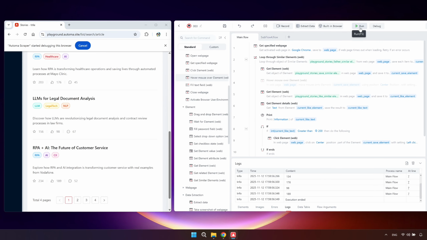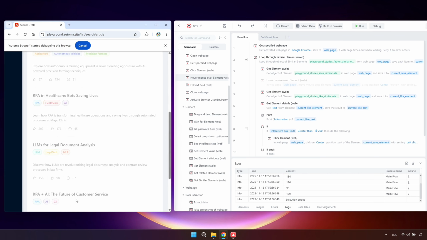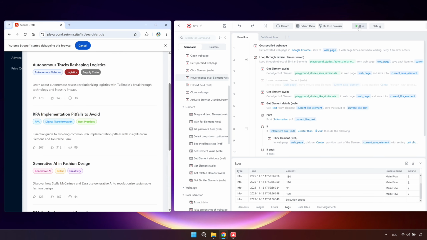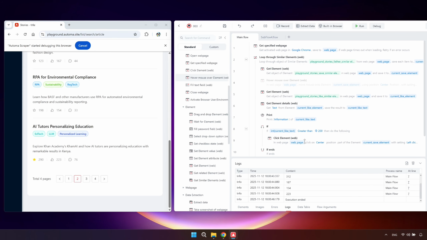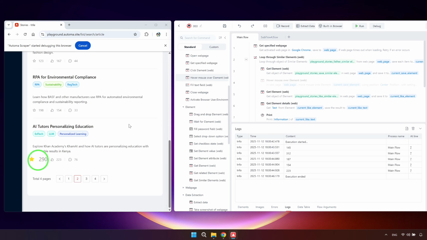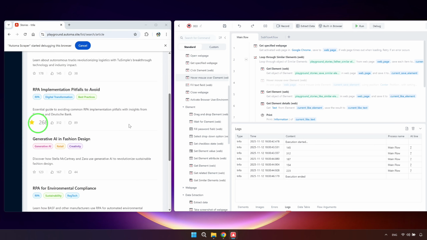After running it, there's no change on the left-hand page because all the like counts here happen to be under 200. Manually switch to the second page. Run it again. And this time it clicks the Save button for 2 posts with likes over 200. Manually switching to the second page is obviously not smart. We set up auto-pagination logic in the last lesson, and next we'll add pagination to the current workflow.